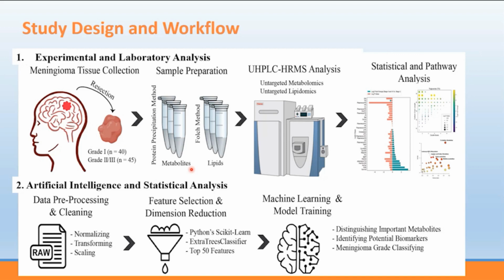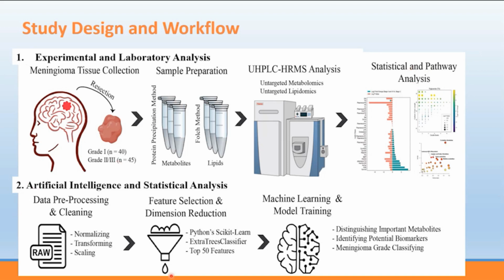So this is a little bit complicated, but when you break it down, we basically have two parts of what we wanted to do here. One, we wanted to do a classical experimental analysis where we get the resected tumors, we pull out a sample, and we extract those for lipids and metabolites. So we actually use two methods. We use the Folch method for lipids, and we use a protein precipitation method for metabolites. They were all conducted on a Thermo Q-Exactive with a Dionex UHPLC, and metabolomics was conducted with a C18 PFP column. And then we did statistical analysis in both MetaboAnalyst as well as scripts that were written in Python.